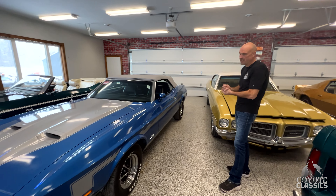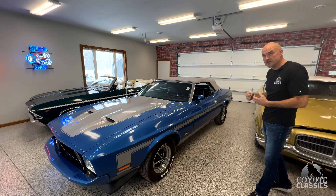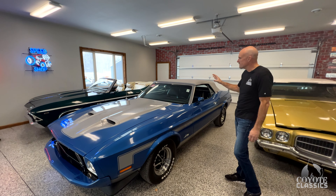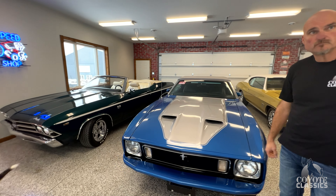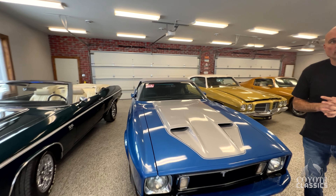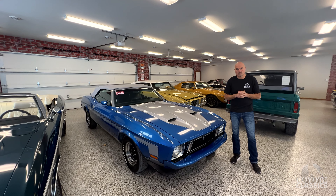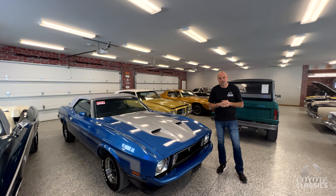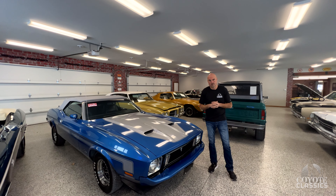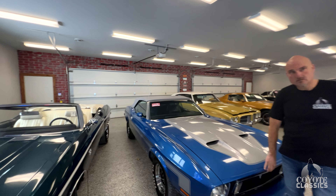This little blue Mustang — they ended up rebuilding the five-speed manual transmission. It kicked out of gear a little bit in second. They rebuilt it and sold it, getting it delivered Thursday. A customer came from Omaha, loved it, bought it, but the transmission would jump out of second gear sometimes. So they pulled the transmission, free of charge for the customer, sent it out, and had it gone through. That's what you get when you buy from Coyote Classics — they really care about getting you the best product.